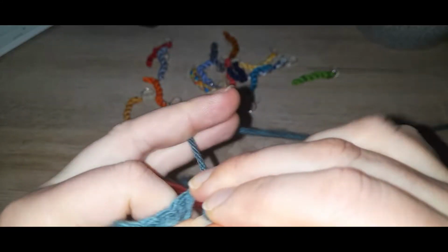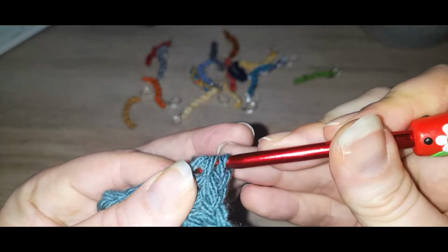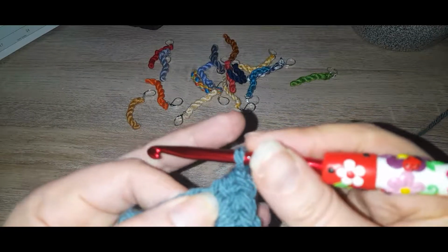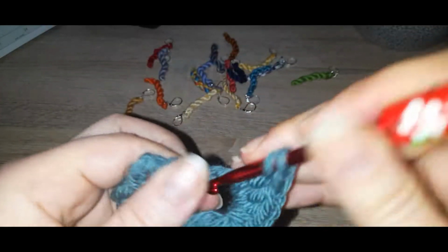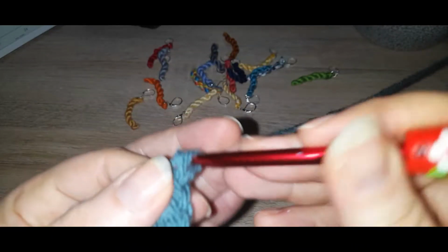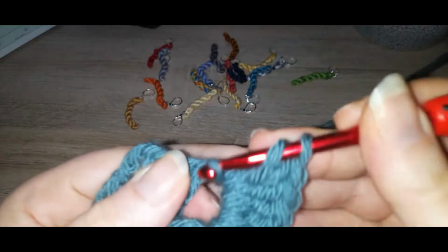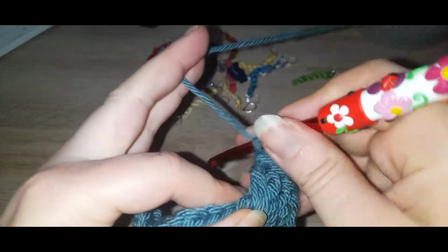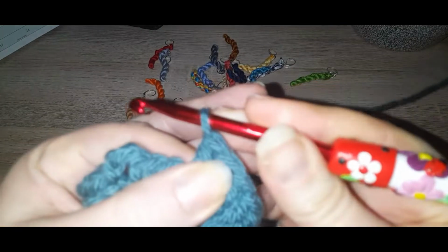Yarn over in, yarn over, pull through. Three on your hook, yarn over, pull through two, yarn over, pull through the remaining two for your double crochet. So that's one. Do it another four times. 1, 2, 3, and a total of 5 double crochets. Move them along a little bit. Half double crochet next into the same ring, and a single crochet to finish that ring off.